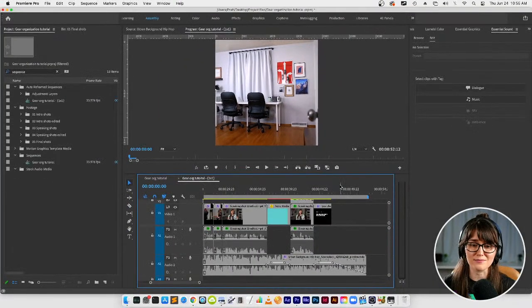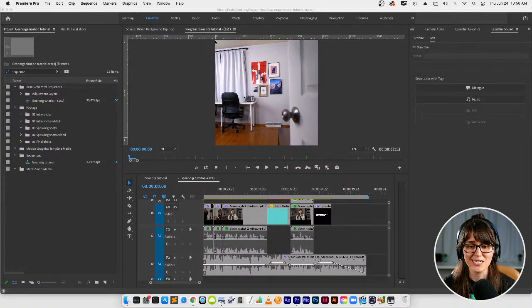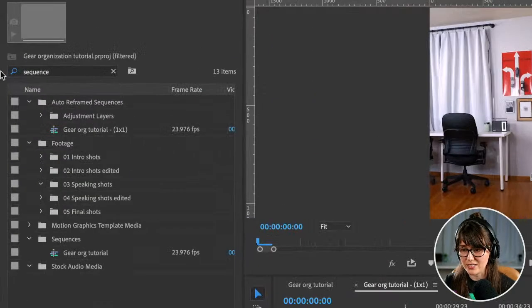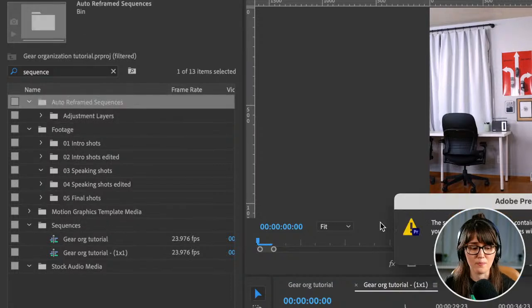All right, cool. Look, Premiere has made our square sequence here. Oh, sorry, my mouse is lagging a little bit because you'll see it's analyzing down there at the bottom right. It's doing some computations and using the processor. But now look, we got a square video. This is awesome. You'll also see that over here in the project panel, it has created a new sequence for us right here. And we could reorganize this and put it in our own little bin.